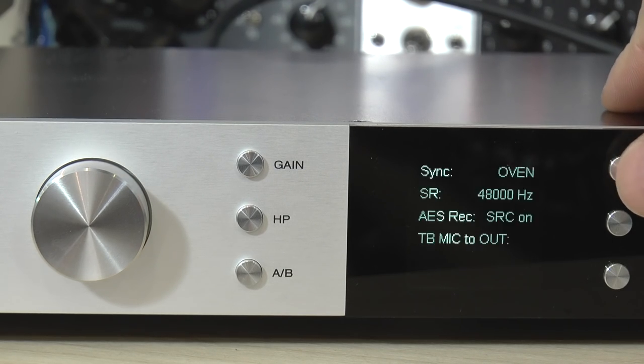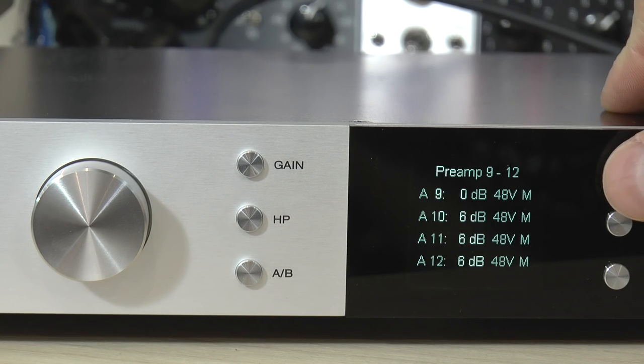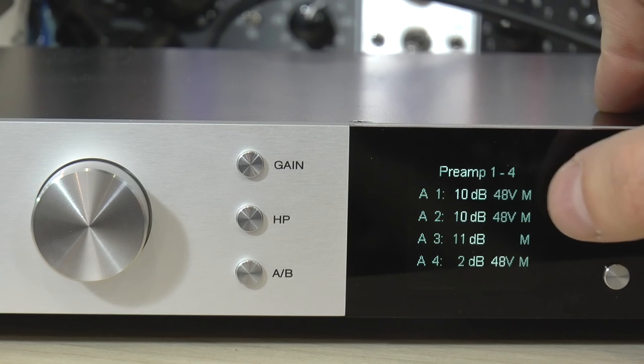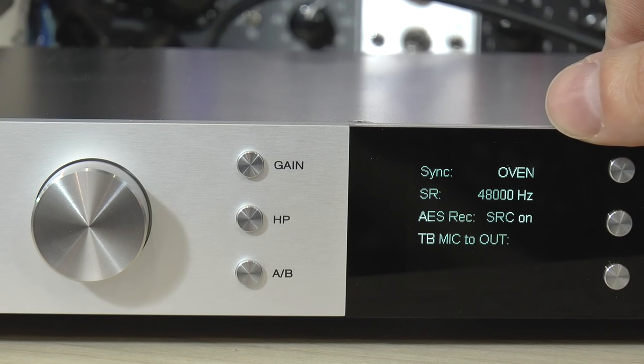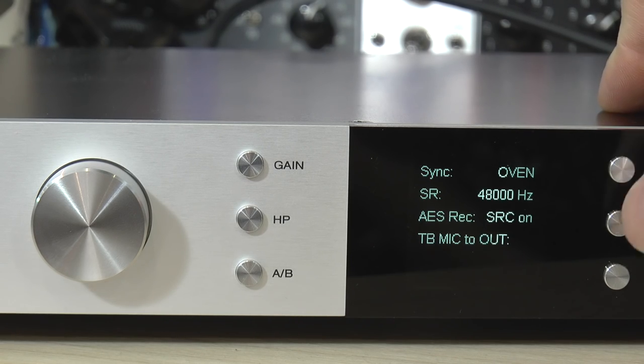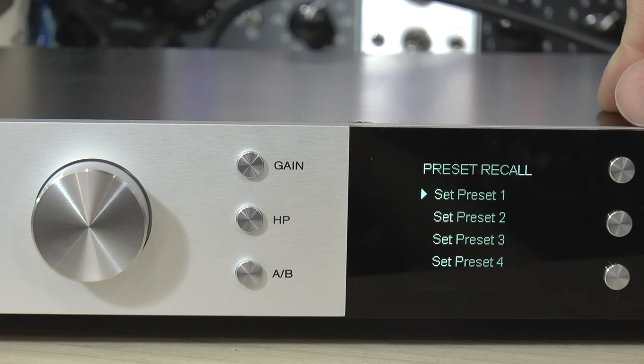On the right hand side of the screen, I have basically my controls where I can go up and down between my input meters. I can view the three banks of four sets of preamps and see how they're set up, phantom power, or how the preamps are actually set. And I can see exactly what's going on, where my sync source is, what sample rate's going on, where my talkback mic is routed to. And I can also go through up to four presets. I haven't set any presets up, but I can recall those so I can have individual configurations, four different configurations, set up at the touch of a button.